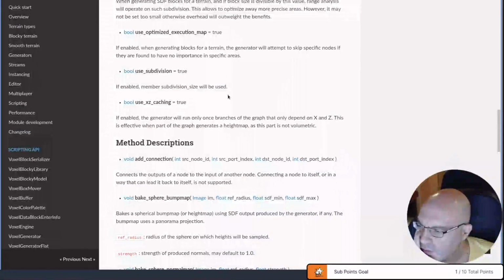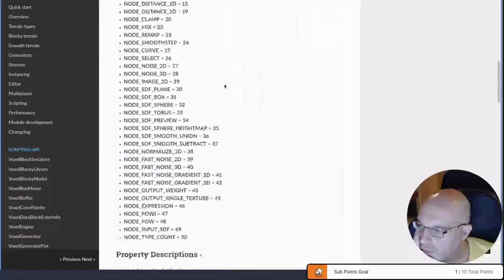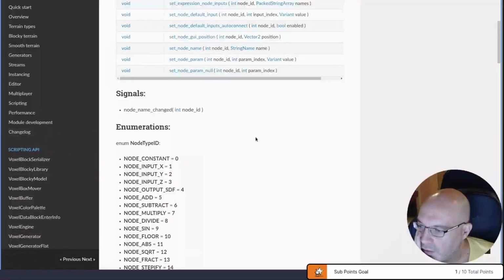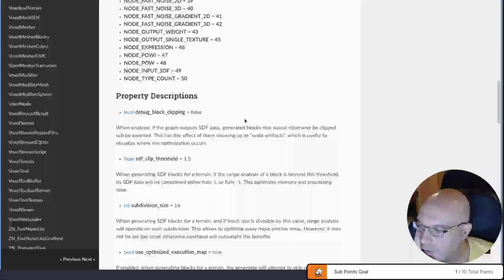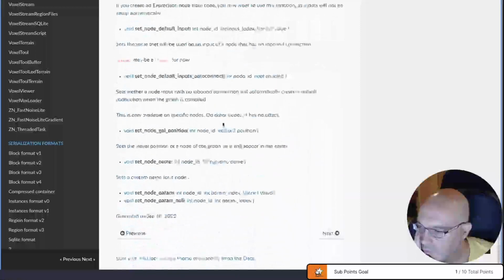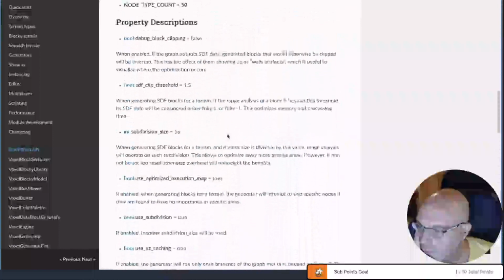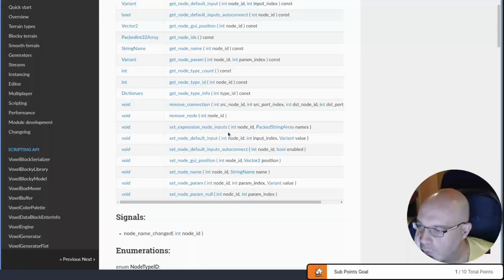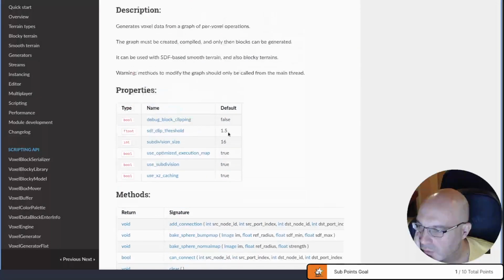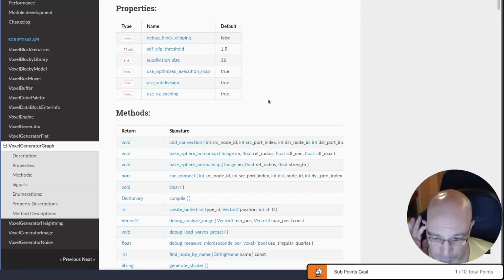I was always thinking that it was available from GDScript, but from what I've seen here, it's not. The scripting API is basically C++, or maybe C# as well, although it doesn't mention anything about C# here. So I'm not quite certain how you control this other than C++, because my C# knowledge is a bit rusty.